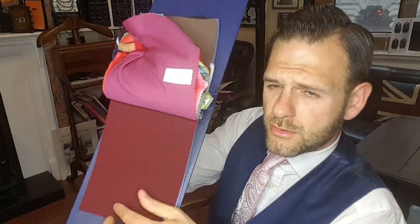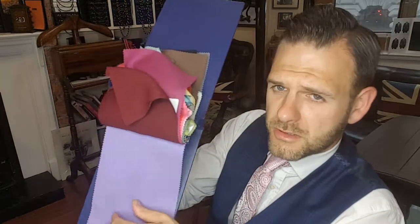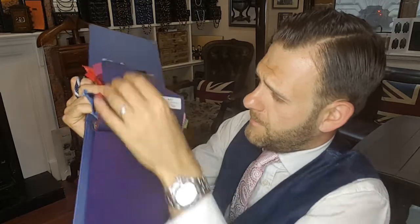Some of these you could obviously use just as a trouser, some just as a jacket, some as a two piece suit, three piece suit. There you have it — and that's the Royal Gabardine Collection by Bateman and Ogden. These are all made in Huddersfield, England. They are all stock supported bunches. Drop me an email if you would like to discuss more — it's michael@jamespersonaltailor.co.uk. Our main website is www.taylorsinmanchester.co.uk.